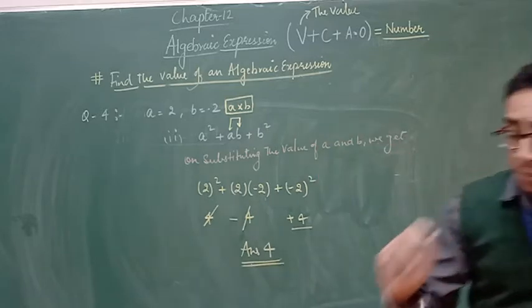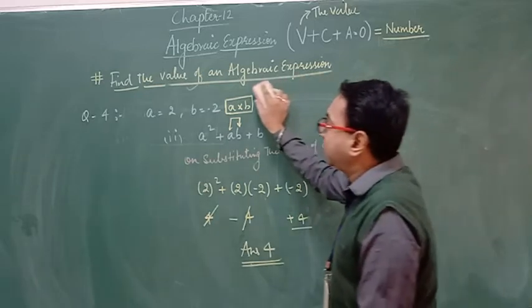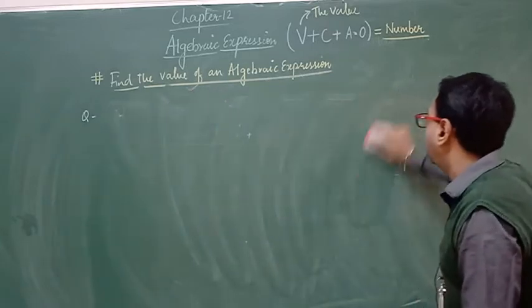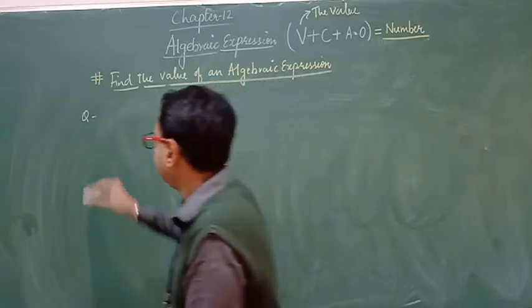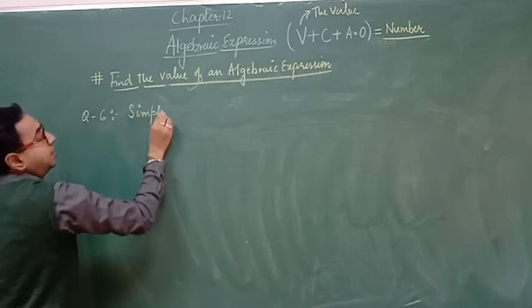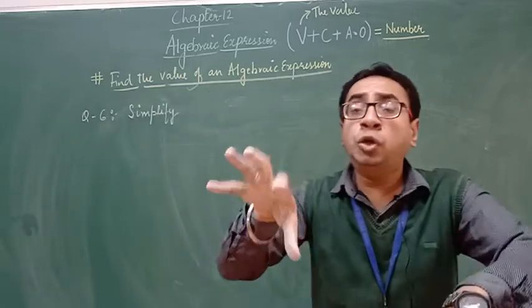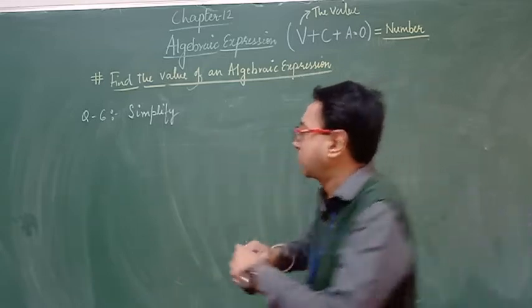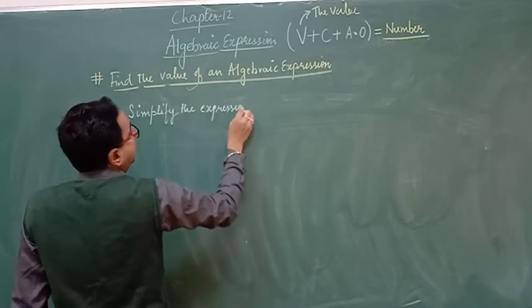Question number 6, one part I am going to do because there is a change in the question. Understand, the question states: simplify the given expression and hence solve it. Whatever value of the variable will be given to us, we have to solve accordingly. But the question is very simple. It states simplify. What do you mean by simplify? Simplification means you have to get the simplified, very simple answer. So simplify the expression, and on that particular value we have to solve.